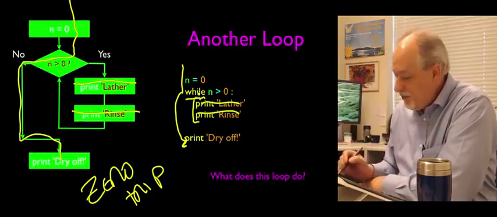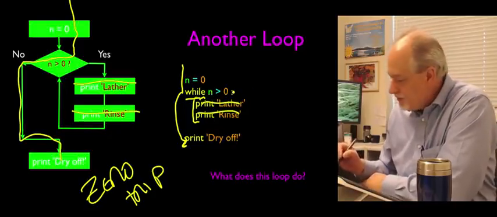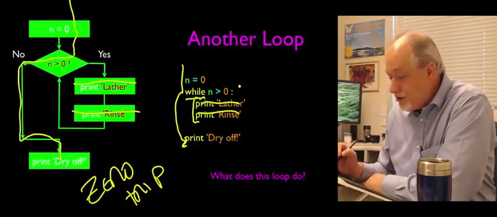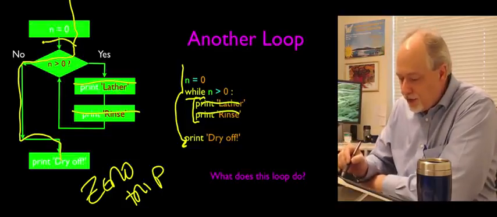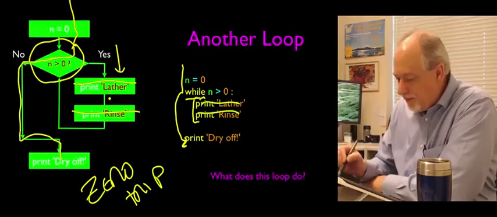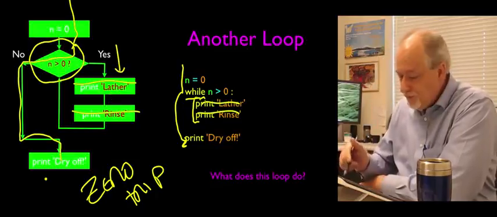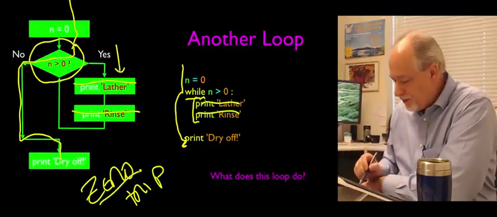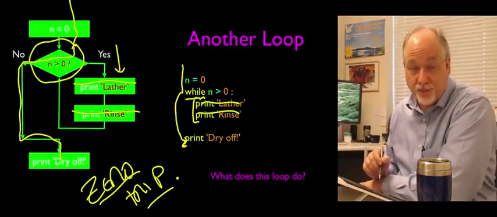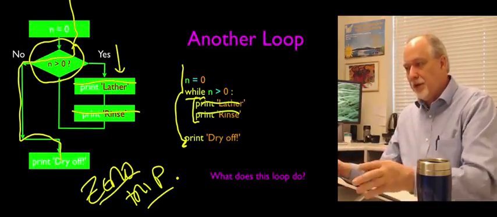And that's okay. I mean, this is a silly one, of course. It just shows that the test, the question that's being asked, is above the lines that make up the body of the loop. And if it's false, the loop never runs. So it's possible that these loops have 0 trips. Okay? So that's a loop.